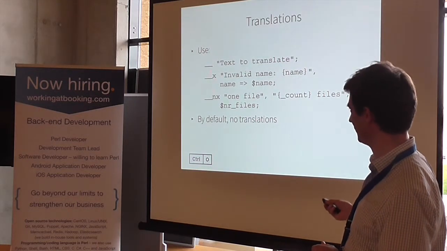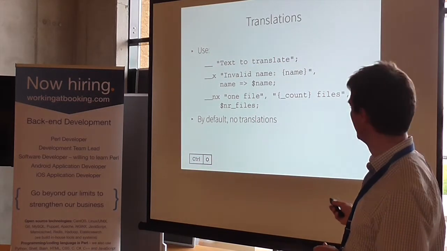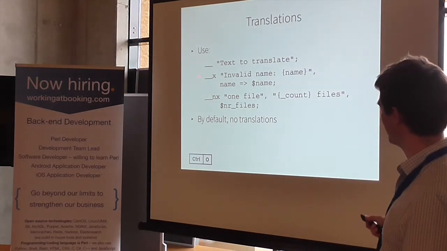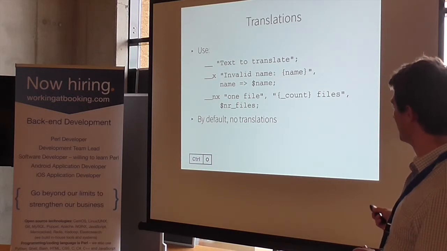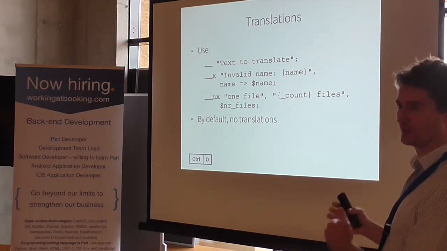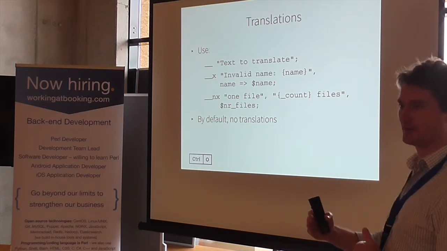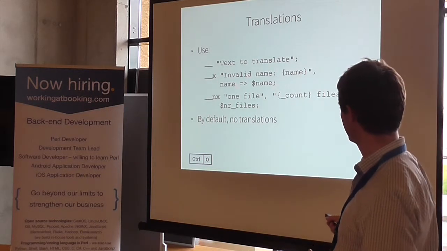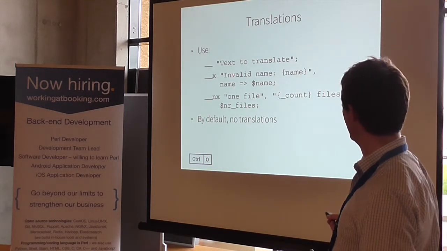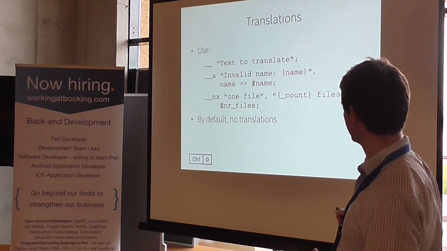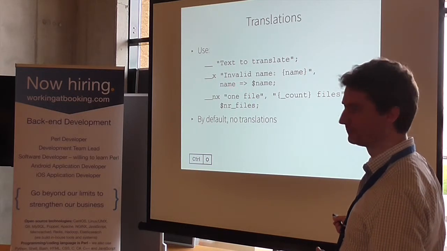There's quite a few different ones, I'm not going to go through them all, I'll just give 3 examples. So this one here just says translate the text. This one here, the underscore x, is where you might want to interpolate some variables into that. And of course, when you're doing your translation tables, you're not necessarily going to know what those variables are going to contain, so this is just a way of having some fairly sane translation tables that you can still insert some values into. And the way that it works, you can probably work out from the notation. You just give the text you want to display, the variables that you want to interpolate into there, and what the values of those should be.